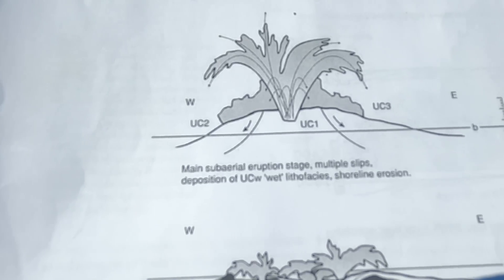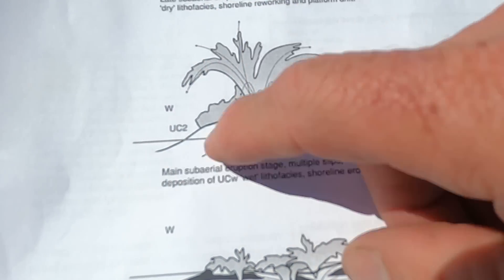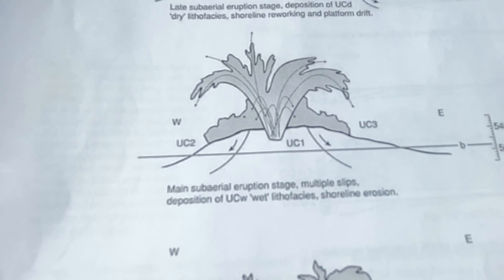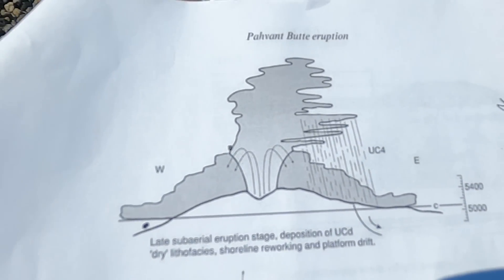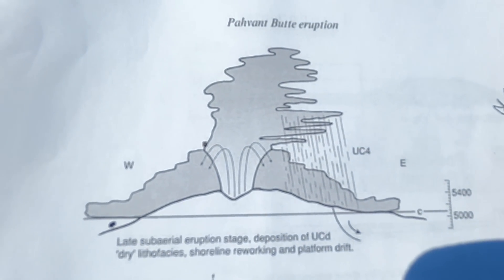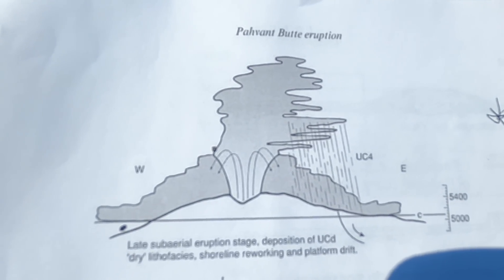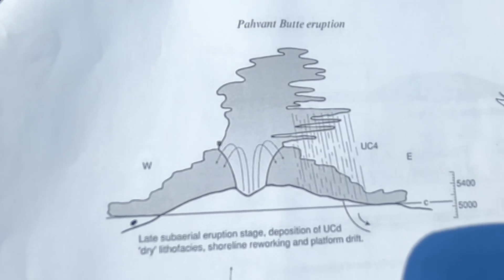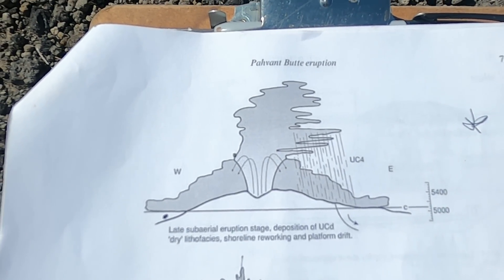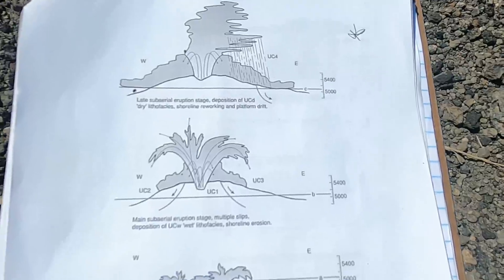With the lake level as reference, the volcano starts building up big jets — rooster tails of tephra and debris blown out of the vent and accumulating around the slopes. Then in the final stage, there's less access to water, so the eruption is not quite as explosive. The vent may have sealed off from some of the lake water, and it's built up above lake level. Even though it's producing some ash and tephra, it's not nearly as explosive as in that middle stage. A nice summary of the eruptive sequence.